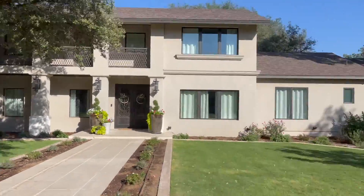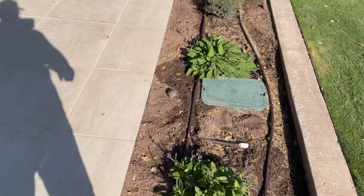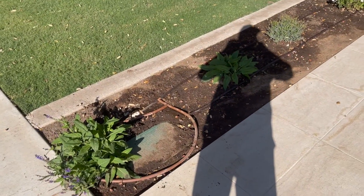We've got this beautiful home right here. And right when you're walking out this beautiful front door, you've got a valve box here and a valve box there. This isn't the end of the world — at least they're in a bed, maybe that's good. But think about maybe a different place to place your valves so it's not right here at the front door, the first thing everyone sees when they're walking up to this nice beautiful home. Put your valve box and manifold your valves in a place that's going to be out of the way, not really seen, and off to the side.